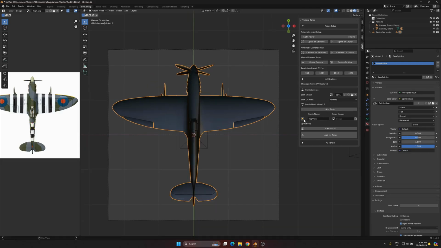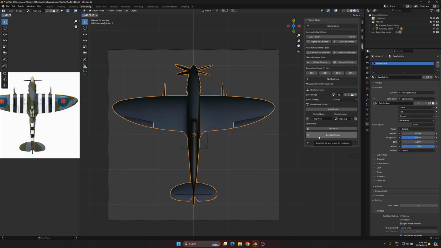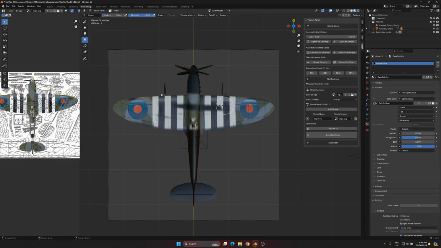And I've got my image now. Sorry, my remix, and I've got my top view. Now I want to select this one because I want to paint this onto my base, right? So I want to paint this image onto the base. And when I say load for remix, if you see here, it's transferring the UV map layout onto the mesh, right?